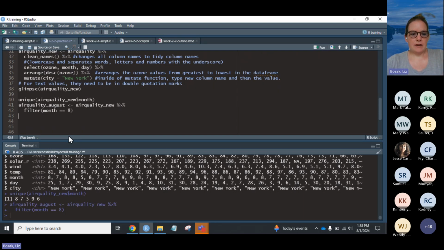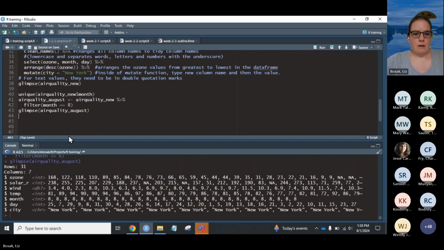We can go ahead and use Glimpse to look at the beginning of the data set. August. Okay. But we can also use unique again. So let's just verify, since we did a filter on a single column.